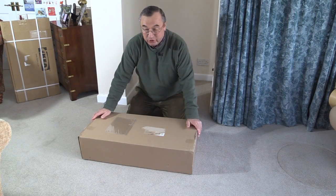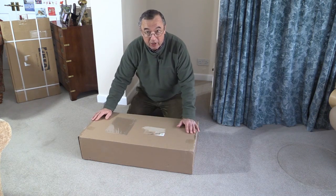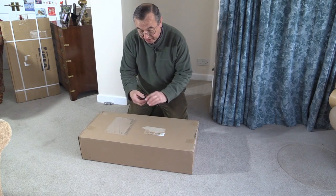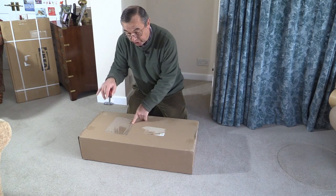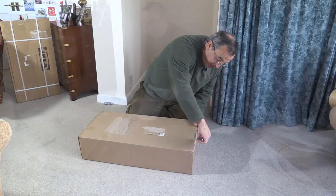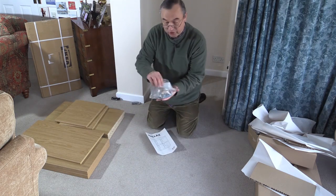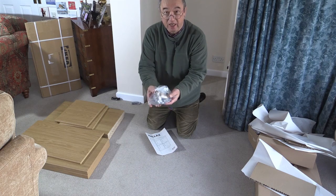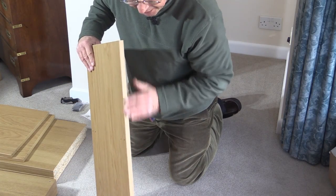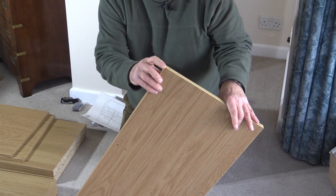Now when you start a job like this, choose the location carefully. I've decided I'm going to do it in the house on the carpeted floor, and that will help protect the various parts of this unit from any accidental scratches. The next thing is to very carefully open the box. If you choose to use a sharp knife as I'm doing, make sure you don't go all the way through the cardboard — I'm just using mine to cut through the various bits of sellotape. And before you throw any of the packaging away, make sure you've got the instructions and also the little bag of all the various screws and brackets and fittings. As soon as you've taken it out of the box, just check to make sure there are no imperfections or any transit damage to any of the bits and pieces, particularly at the corners.